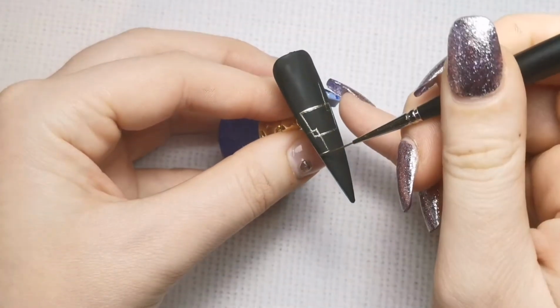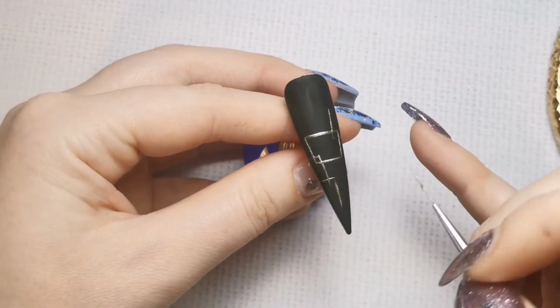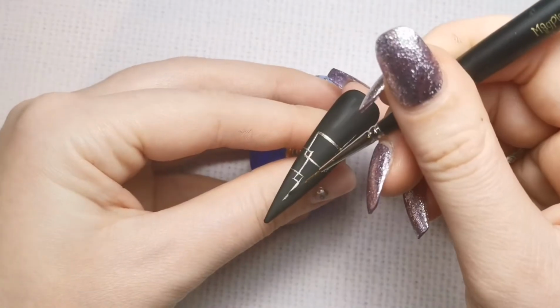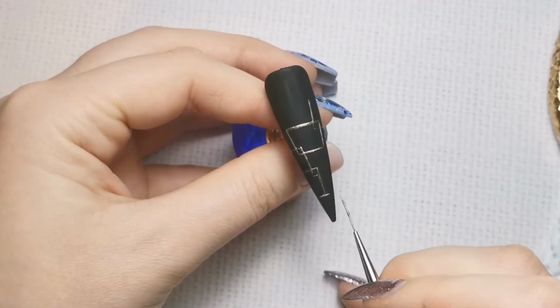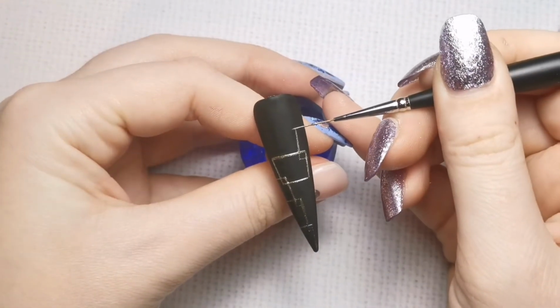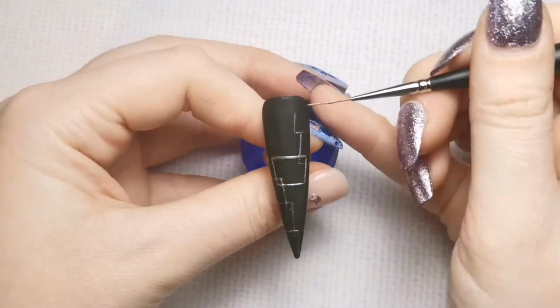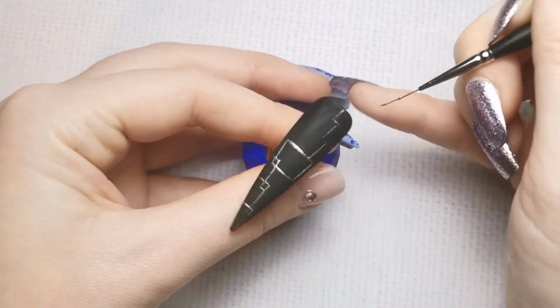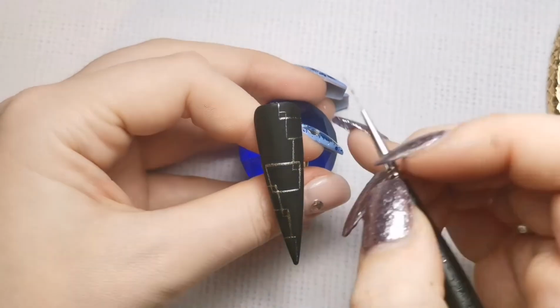I was going to include a picture of the inspo picture that I was working from, but stupidly didn't actually pin it on Pinterest and can't find it now, so I can't add it in, which is really annoying. I was on the laptop and not signed in, so even though I did save it, I didn't, because it wasn't on my account. So I'm just going to finish up this nail. It's just lots of lines basically, and then once I finish this one, we'll go on to the next one.